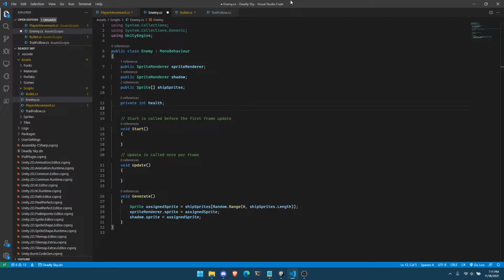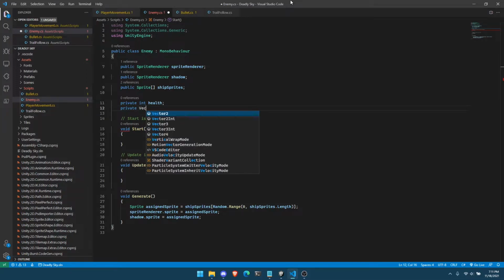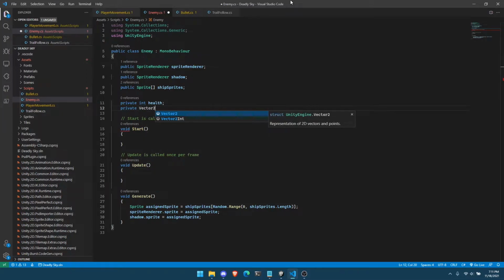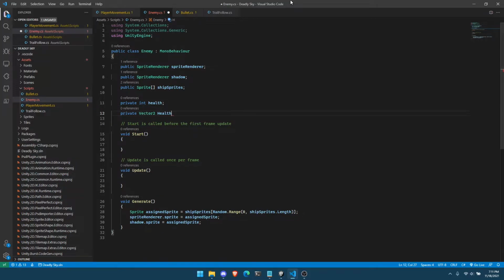But what we want is a range of health that we can generate from. So for example, if I create a Vector2 here and call it healthRange, right? It will be a new Vector2, and it will be between 2 and 5.